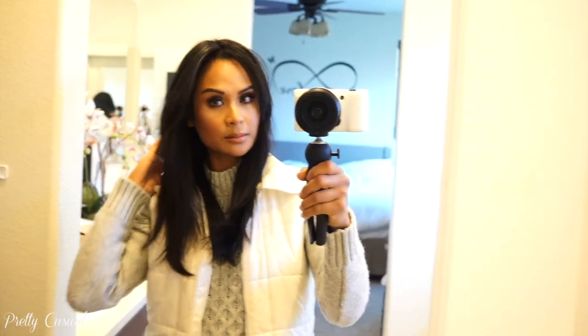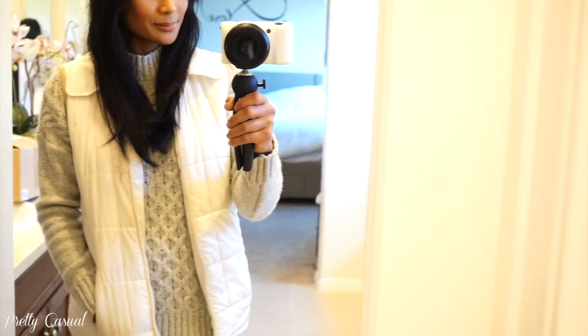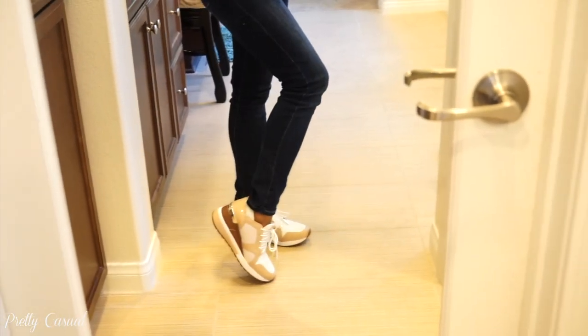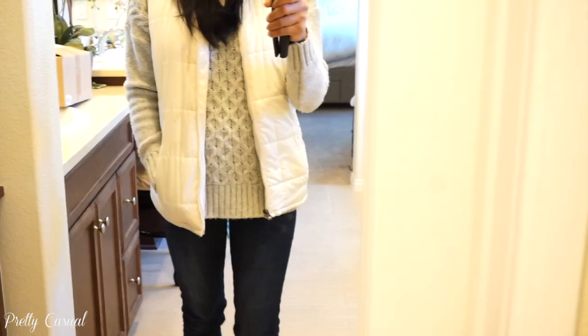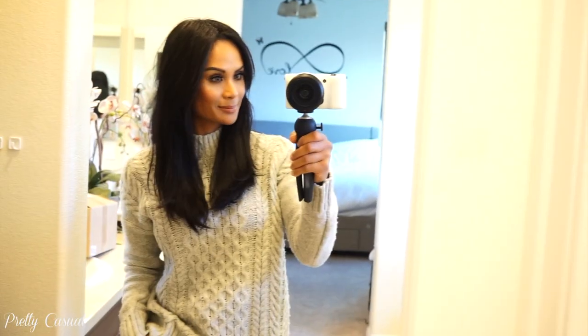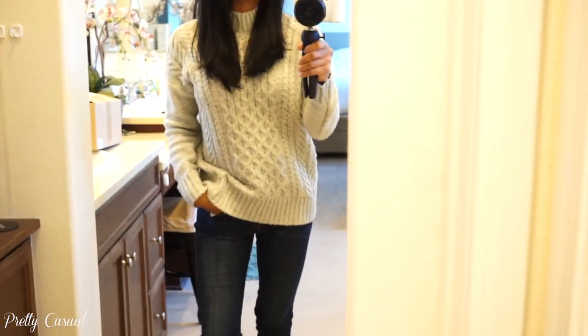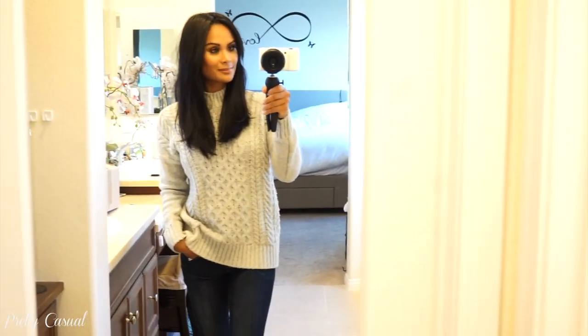With this hairstyle I went with a more casual outfit. I have this knit sweater by Banana Republic paired with a vest, the jeans are also Banana Republic, and I just got these new Michael Kors shoes — they have a little wedge in the back. This is great if you need to go to the mall for Christmas shopping, get together with friends casually, or maybe go pick up your tree. It's a really great outfit because it's comfy, casual, and still cute.